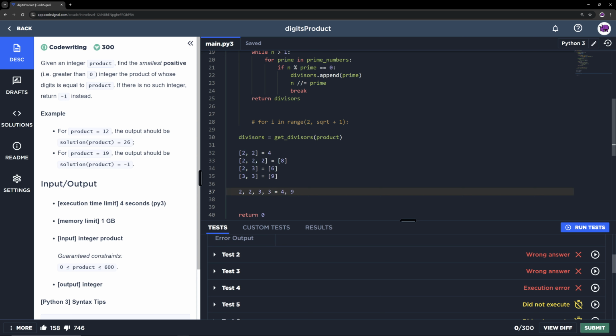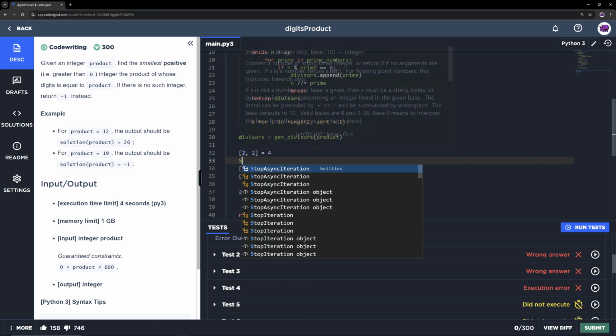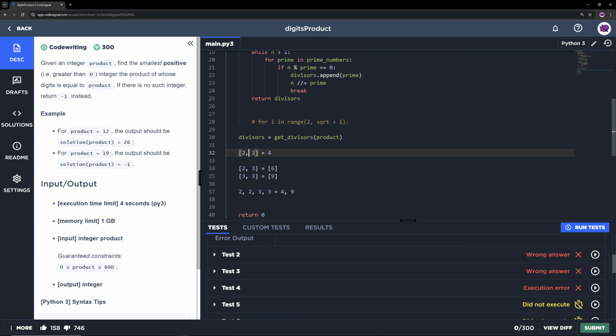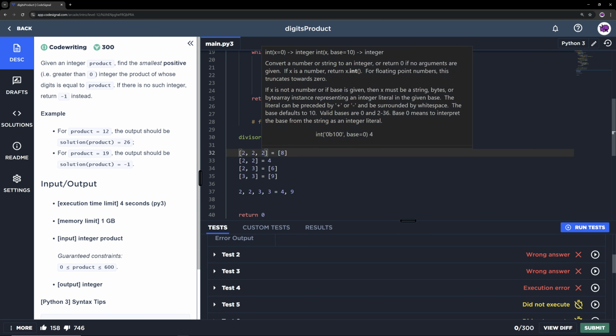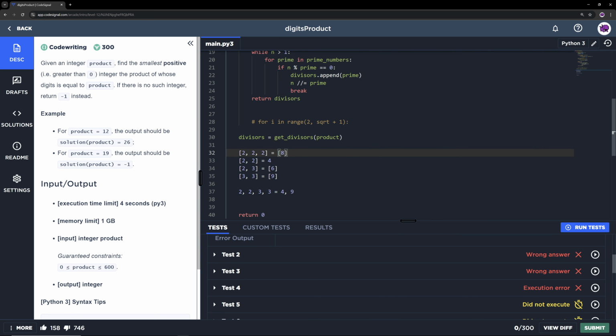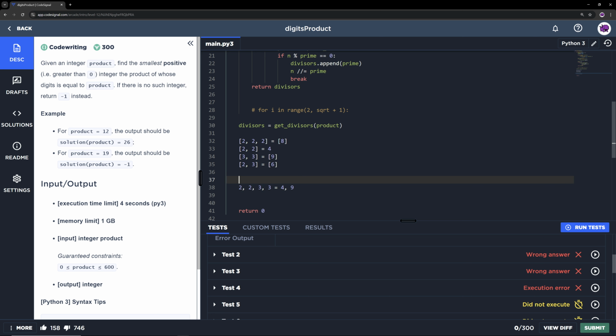So the order of things should be this: you have to do this first because this is the longest length. So you replace three 2s with 8. That's the first thing. And then you replace the two 2s with 4s, and then three 3s with 9s. And then finally you just do this, I think. I think that's the order of things.